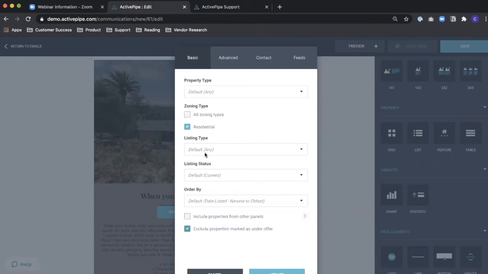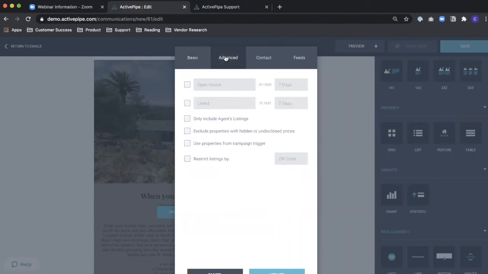How you can order the properties that are going to be included in this email. The very first determination here is what kind of email do you want to send? Because when we start to click into the advanced section, this now lets us choose the types of properties we want to add in. So if you're thinking about sending out an open homes email every Friday with open homes in your area, that's where you're going to select this open homes option right here.